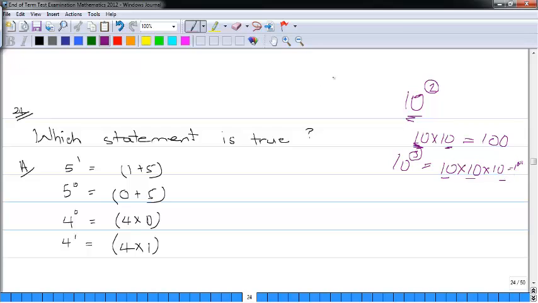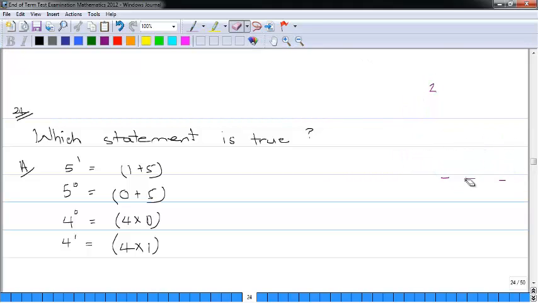Okay, so let's make some space and we will write in our chart that we use in class, and we say 10 to the 0 power is really 1 multiplied by nothing, okay, because there's no base present. 10 to the first is equal to 1 times 10, which is 10.